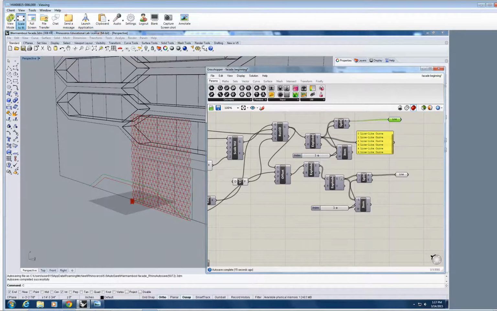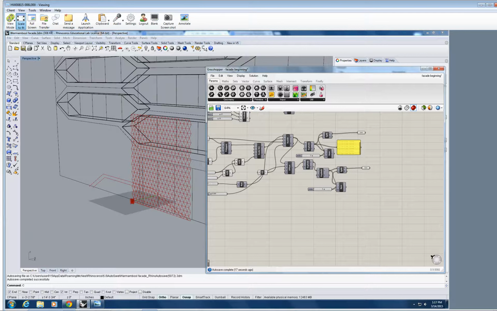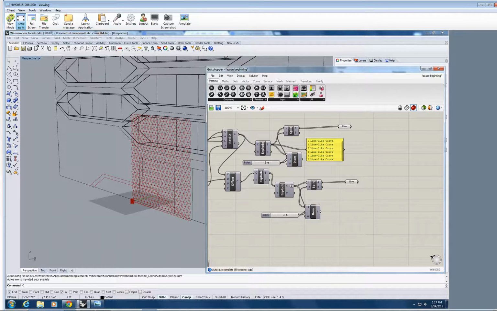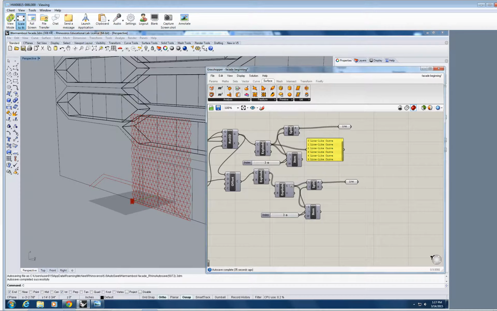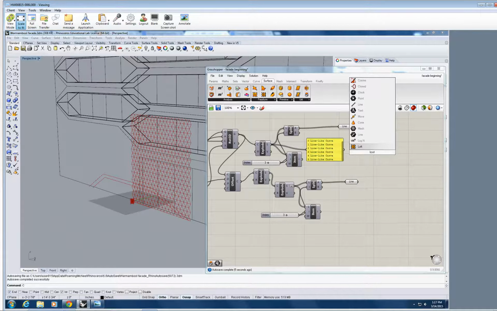So now I have these 2 lines, right? What can I do with those 2 lines? We probably want to make a loft, so we can do a loft first. That's one thing we can do. There's also a boundary surface where I can give the boundaries, and maybe it makes it. No, it wants all of them. Let's just try it. Loft is the easiest, where I'll just take 2 lines and loft them.